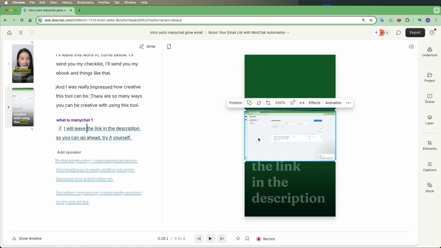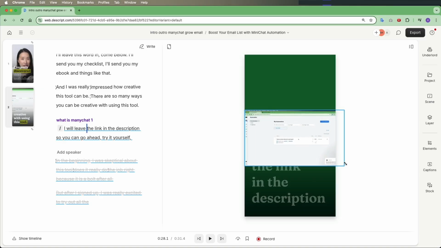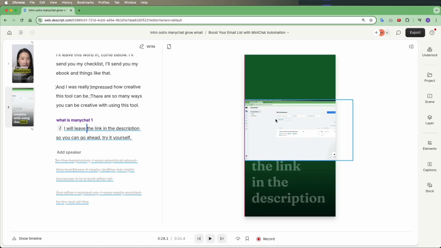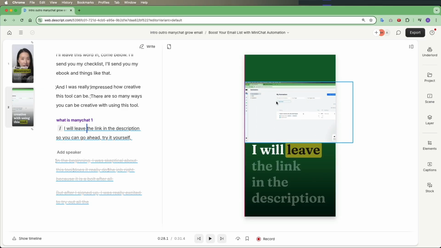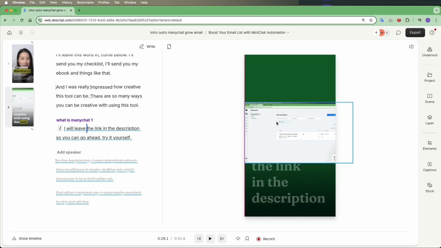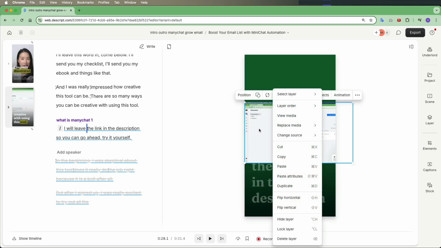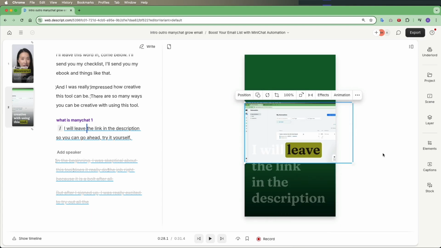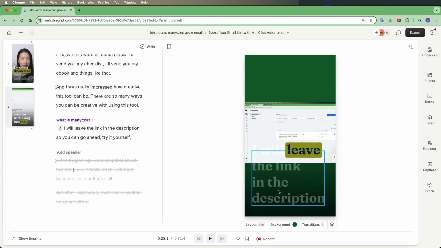Here, I'm going to enlarge it over here, just about here. I still want to have the text over it, so I need to move this one backwards. I just right-click on my mouse and choose layer order, so I'm going to move it backwards. So you will have the text in the front.